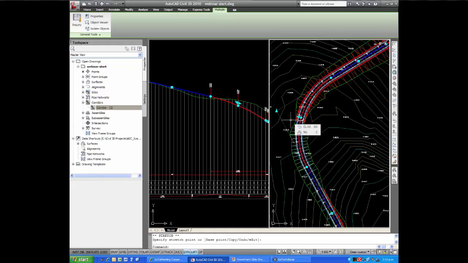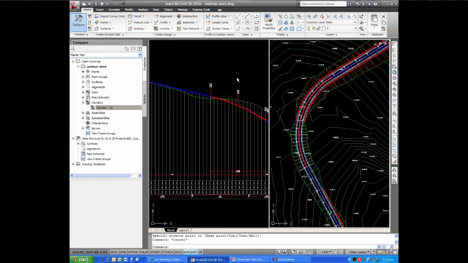I could see how that road was going to change and interact with the surface as I was building it. It's brilliant. This would have taken a very long time if I had to do it via some of the older software that we were using before Civil3D. So it's really made a big difference to the workflow and the speed that you can get jobs done.